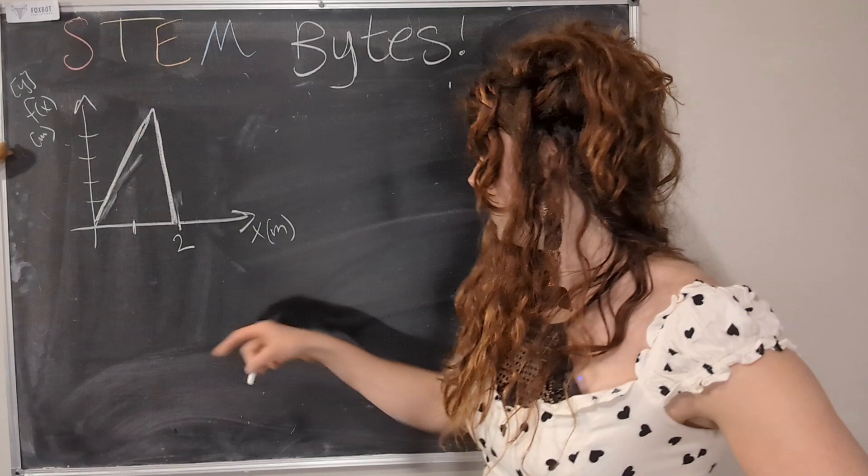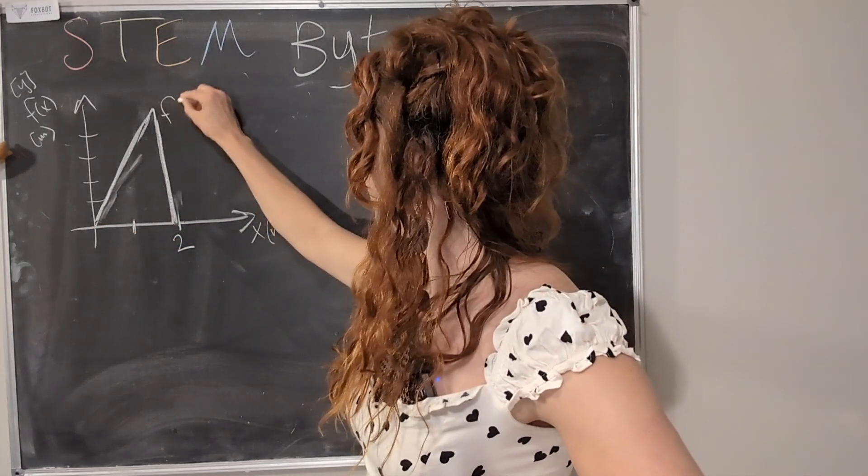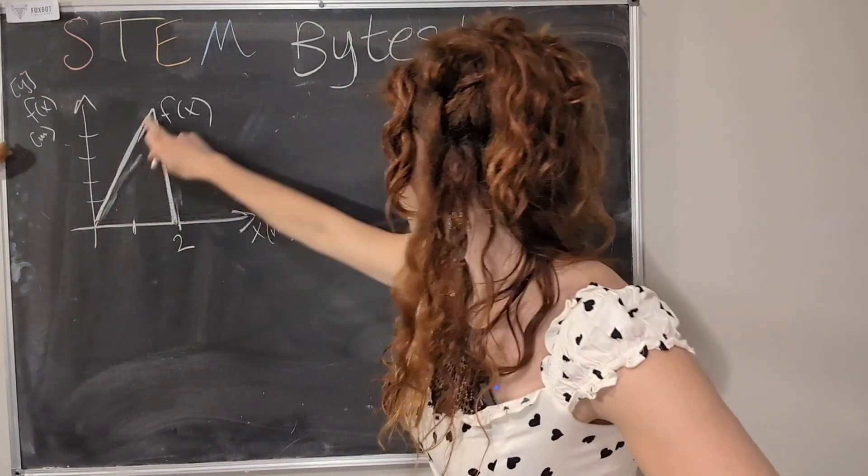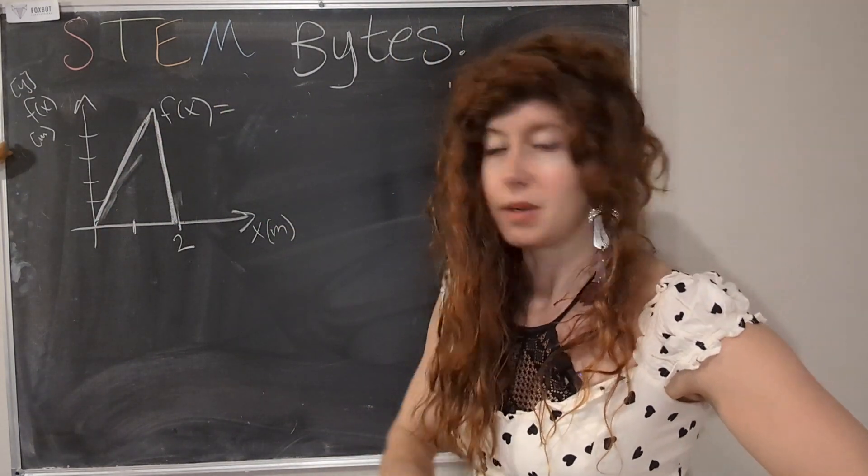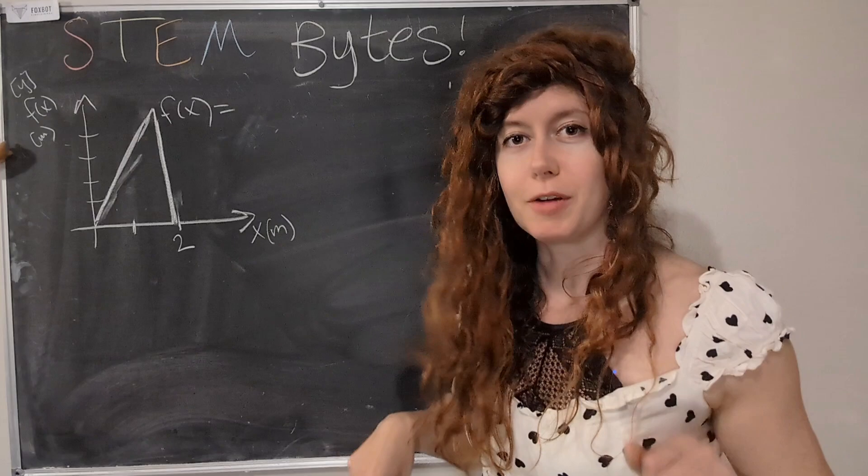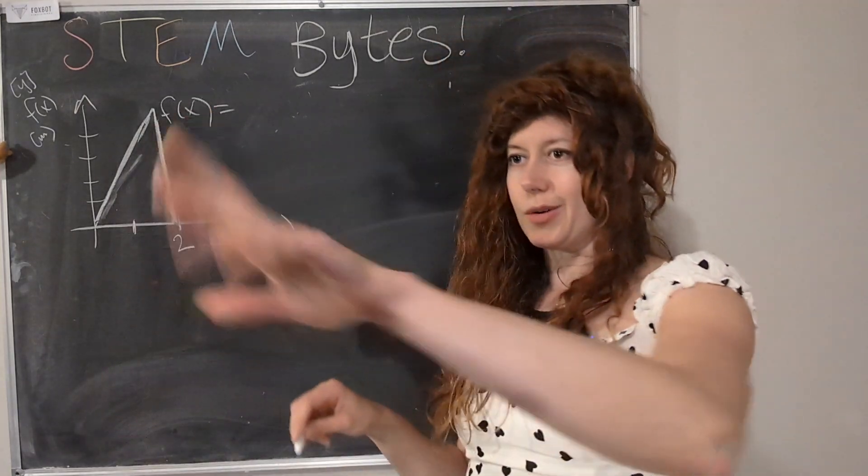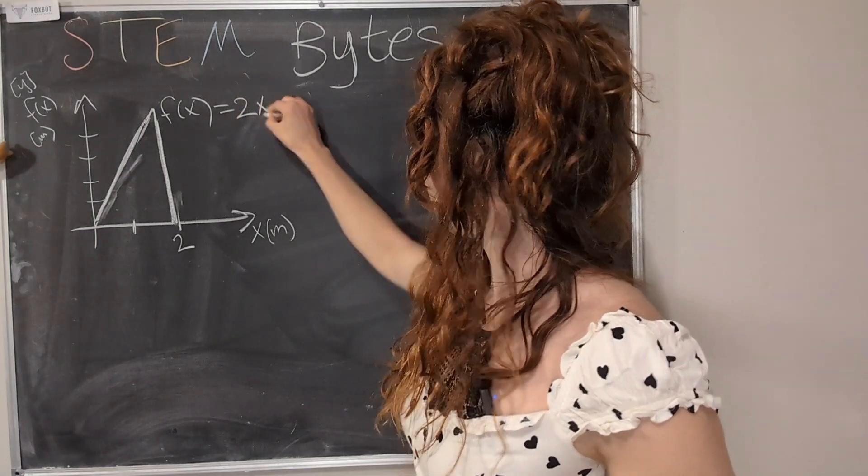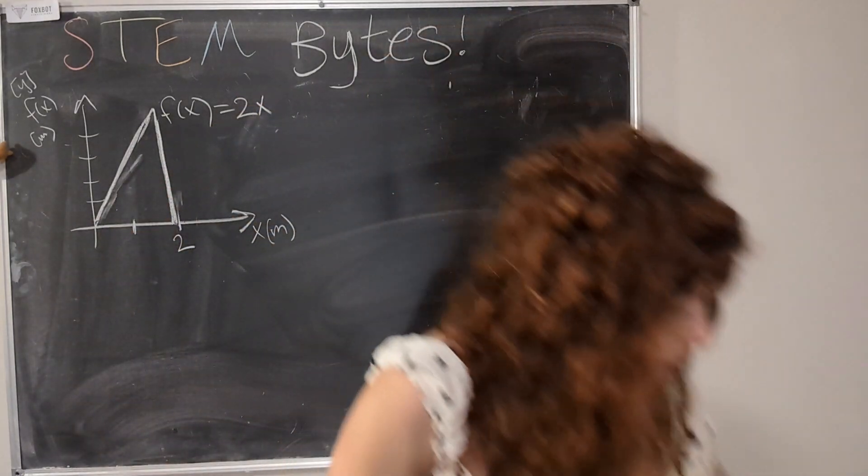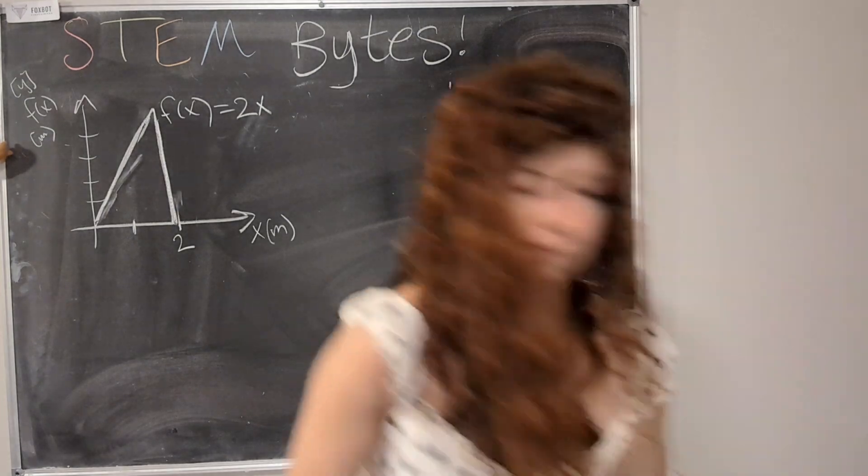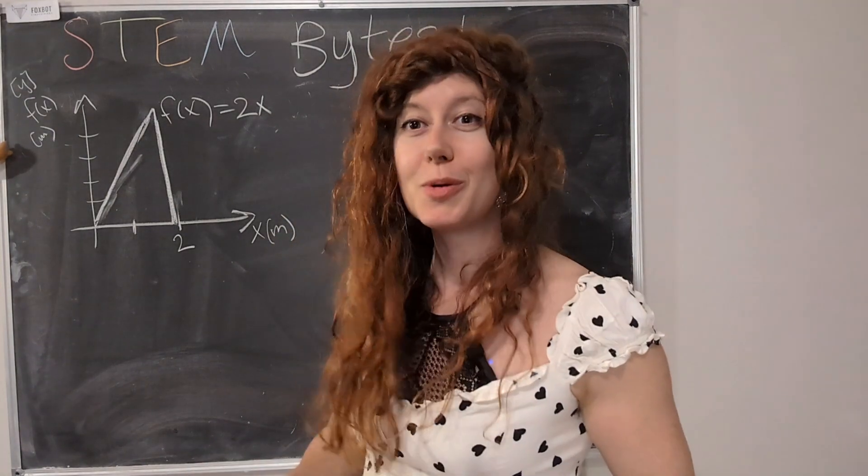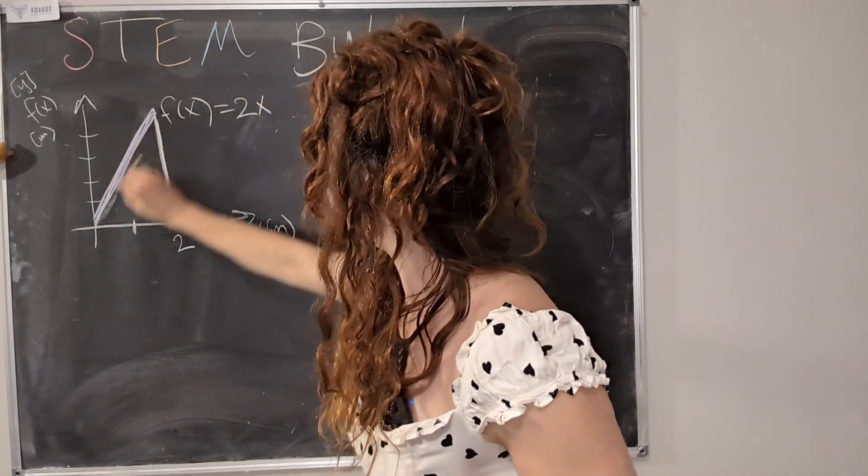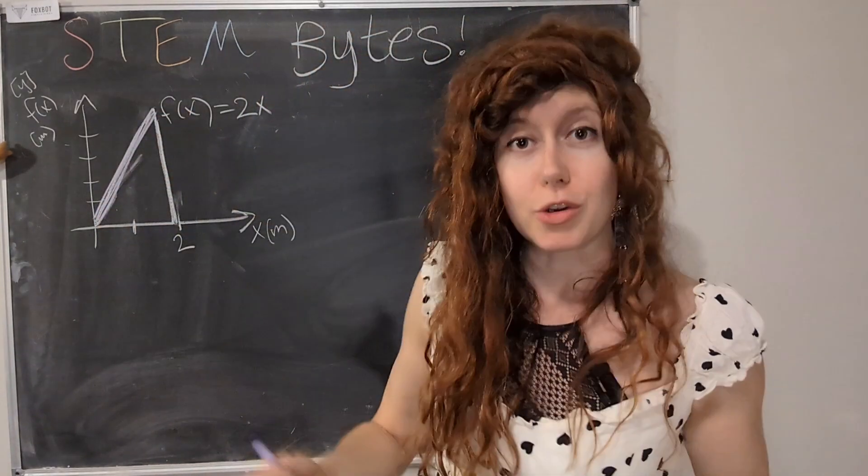So if you want to be lazy, and you look at the shape of your yard, and you're like, wait a second, this f of x actually is on a straight line. Maybe you got this from the map of your yard, or something like that, and it was easier to measure or something. You're like, I don't want to walk four meters. I want to be lazy. So I am just going to use the fact that this line right here, let's use a different color. Purple. So you measure this line, and it is of the equation two x.